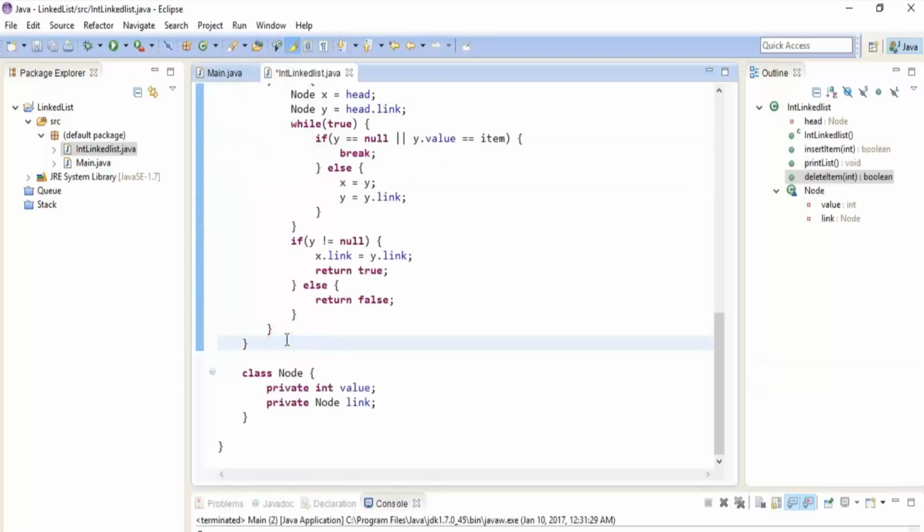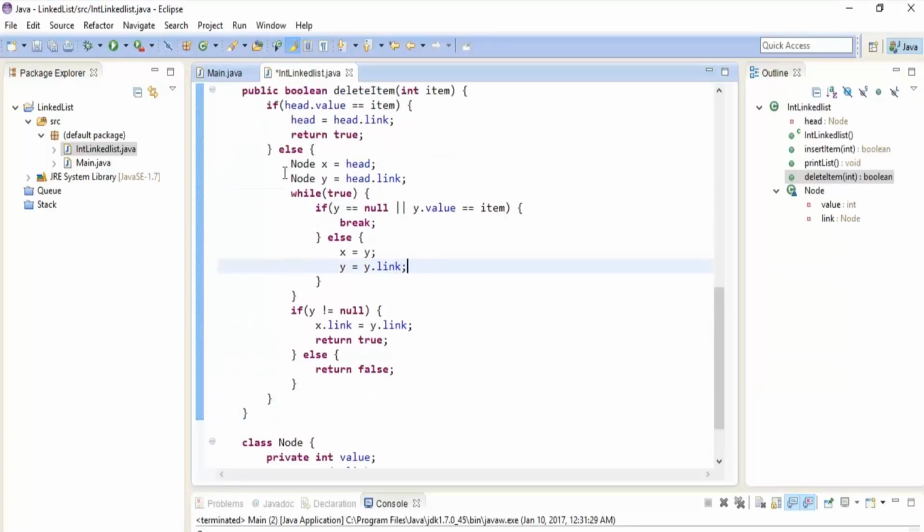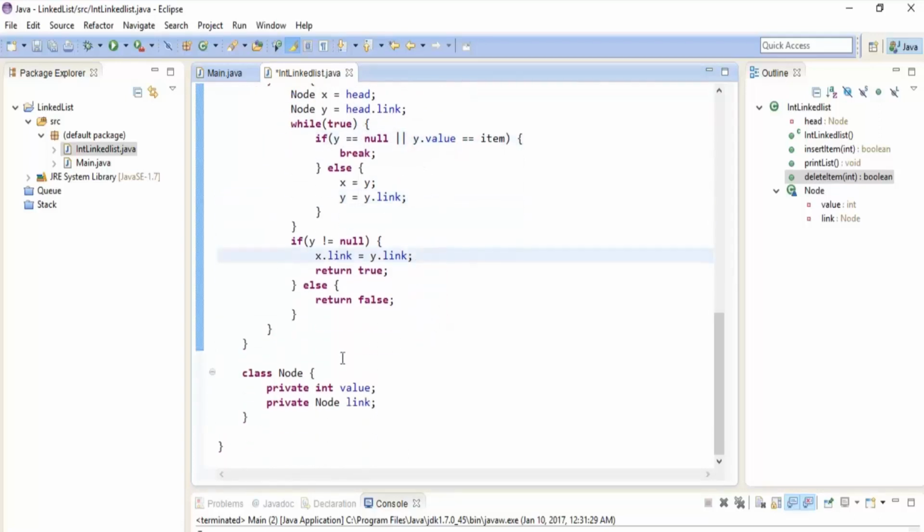Now just to show you how you can write complex logic with the help of these lists, using dot link, dot value, different calling properties of this node class, I'm going to write a function that's going to sort the list items. The logic that I'm going to use in this tutorial is that I'm not going to shift individual nodes right or left. Instead, I'm going to shift the values of the nodes that are in that list.